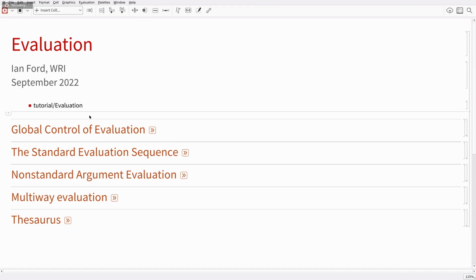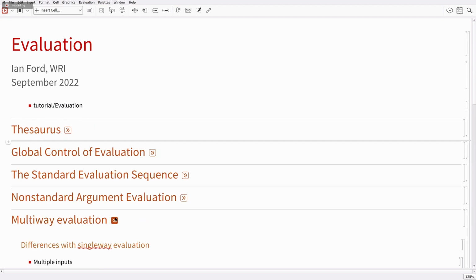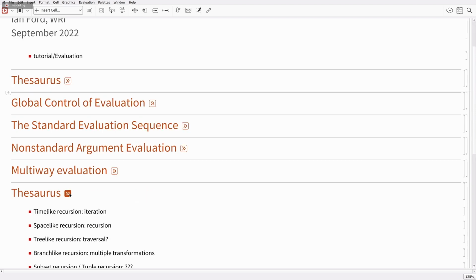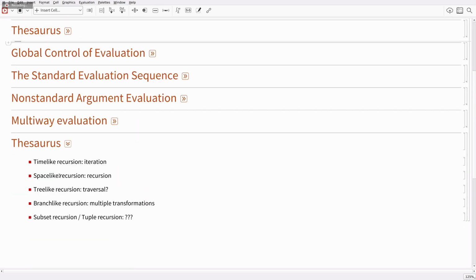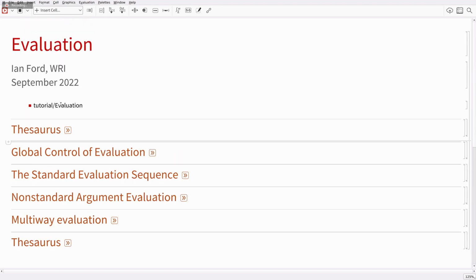Right. So in the last meeting, towards the end, you identified a few different forms of recursion. Names like time-like recursion, space-like, tree-like, branch-like. And some of them I wasn't so clear on the meaning of. So I went through the documentation that we have for evaluation and made a comparison.